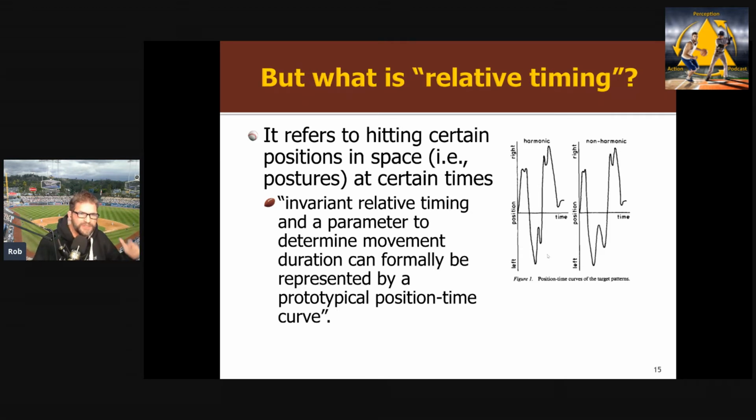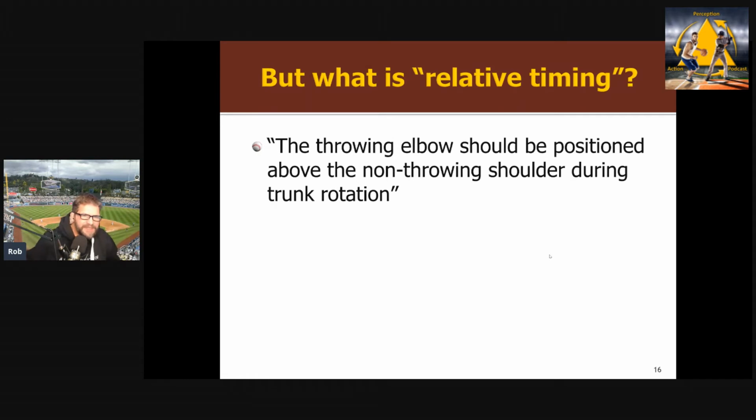That's what these figures are showing, right? It doesn't mean they need to have absolute timing. My elbow could be in that position in 1 second or half a second or 2 seconds, depending on when I want to slow. But the relative timing between my elbow and shoulder needs to be specified, is what's in the generalized motor program. That's what we're going to train in athletes. Get this relative timing of where your shoulder is relative to your elbow, right? And to me, that's exactly what this is saying.